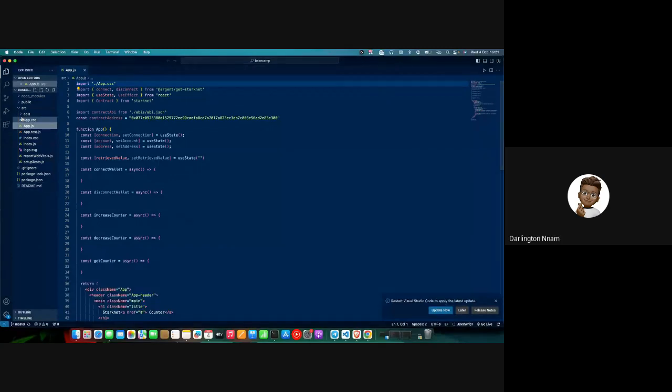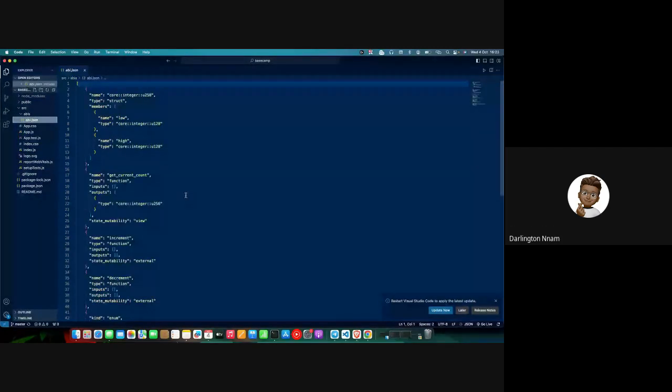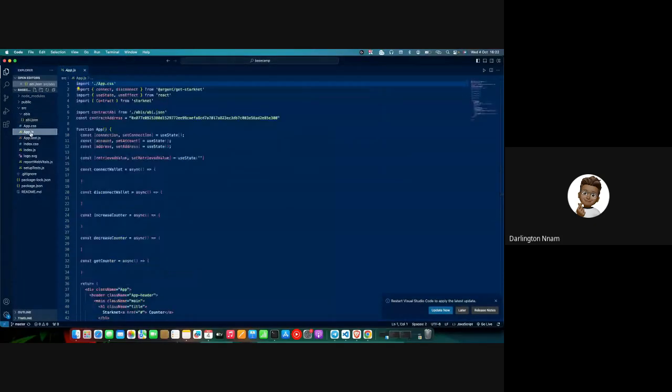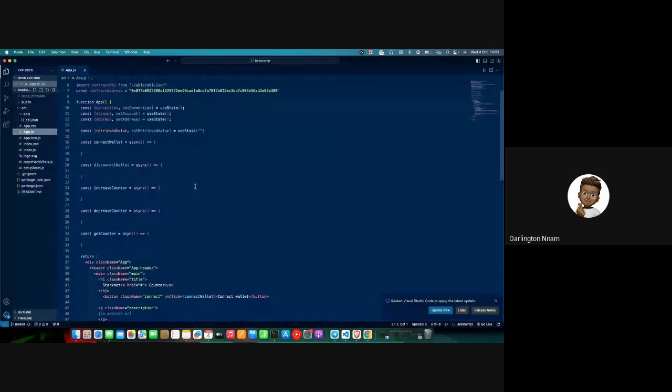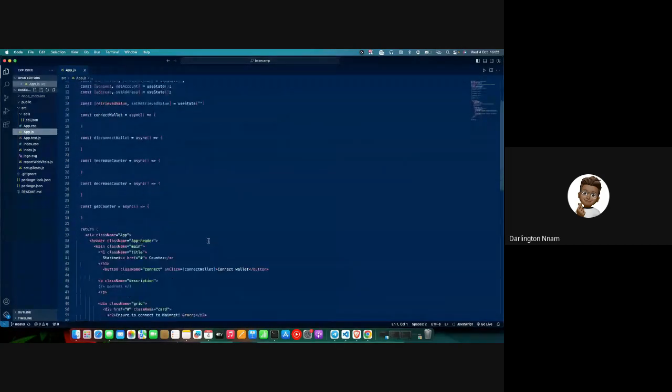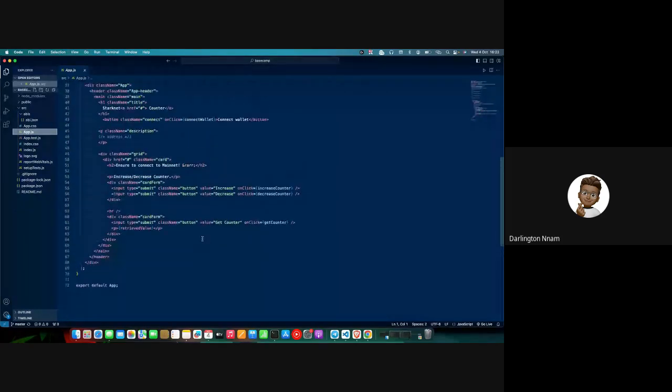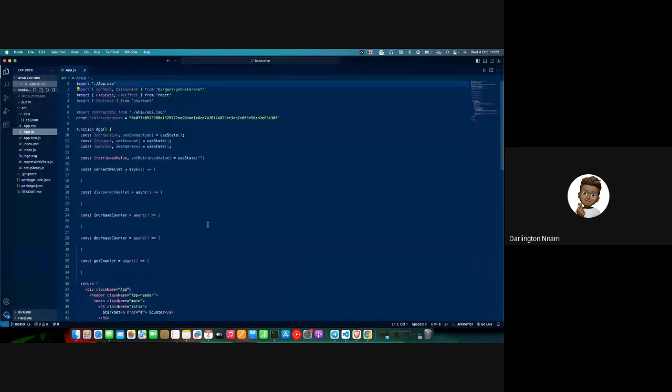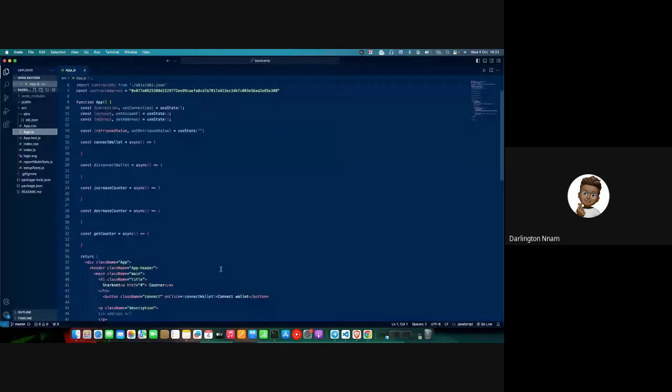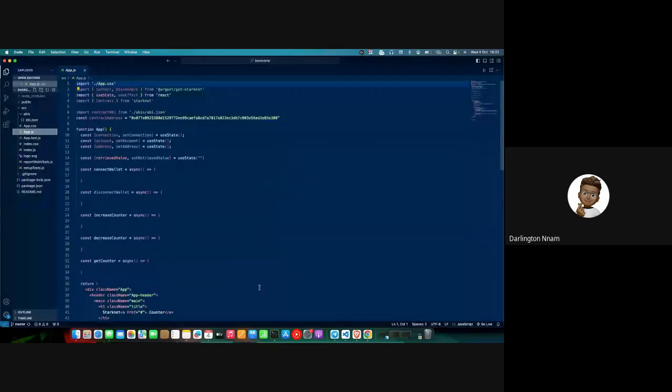All right. So we already looked at the ABI.json, which is the ABI specification of our smart contract. Then if you go into app.js, I already built a very simple, very minimal React application. It has a user interface already. This was just to ensure that we don't have to do a lot of unnecessary stuff during the class. So please try to use the boilerplate.